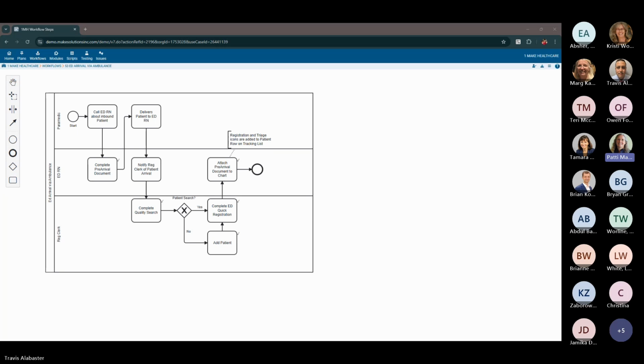So I know if you've got like a gazillion Visios, it may seem like a lot of work to convert them here. But if you don't have great functional scripts for all of the systems that you're supporting, this is a great way to get your functional scripts done and then be able to include whatever level of detail you want in them.